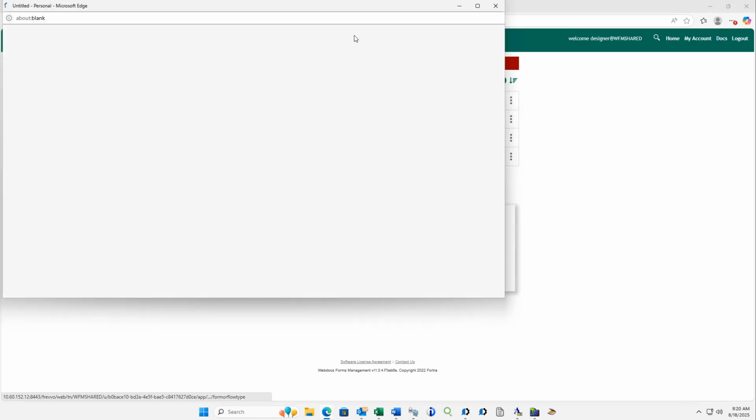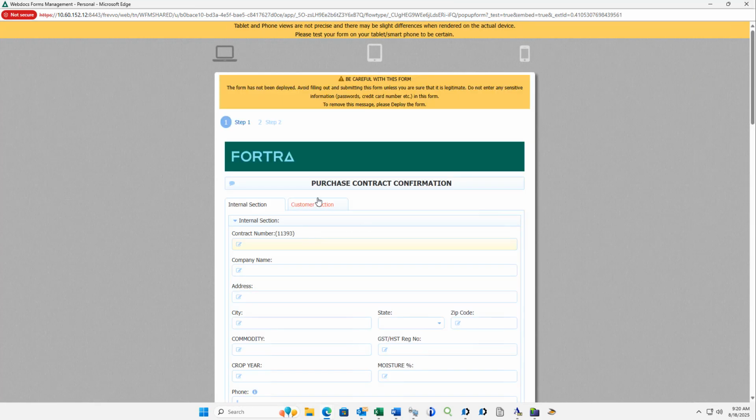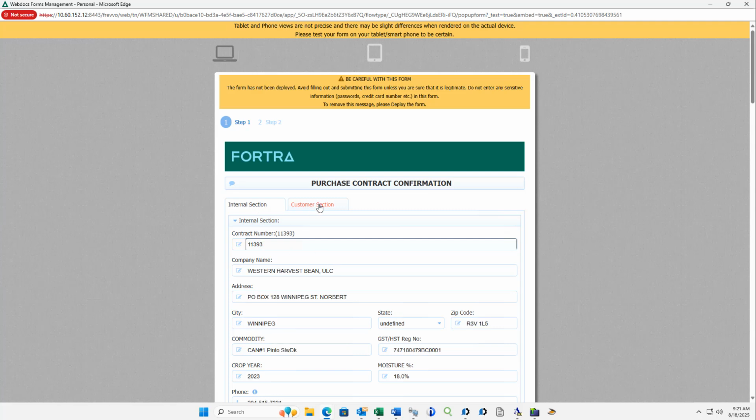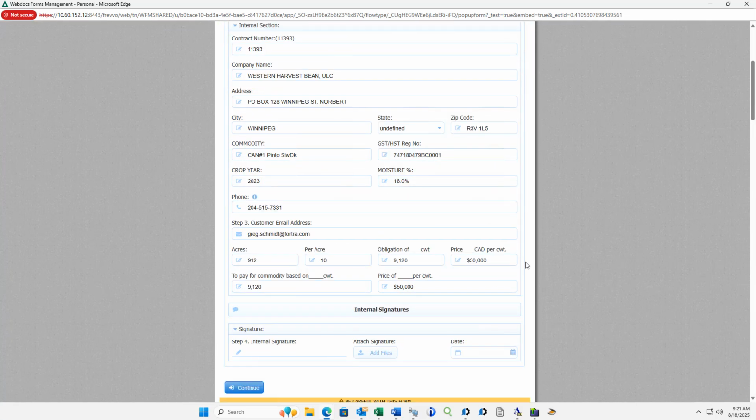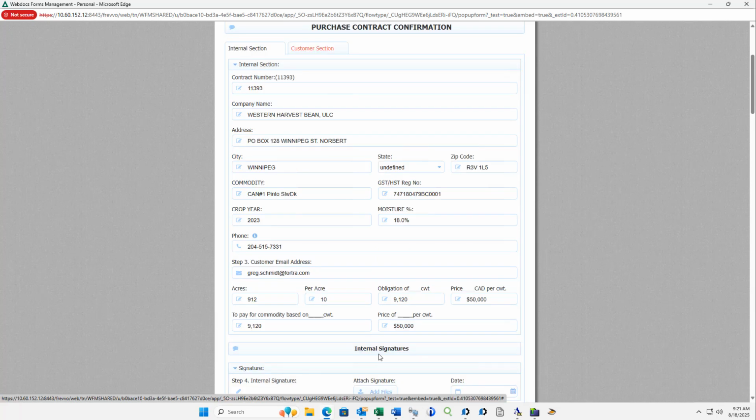I'm actually going to show you the end result here first. In this process, you'll see that I cheated in this one. I got a number up here on top, so I'm just going to copy and paste that into here. In this case, I have an internal section and a customer section. When I tab out of that field, you'll see that it updated that information from my DB2 database. So now this information could trigger, hey, I need to do an internal signature or attach a signature if I have one on file.